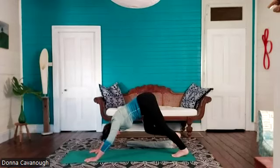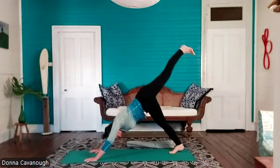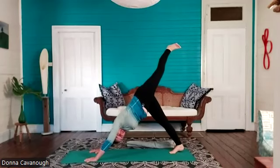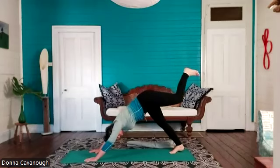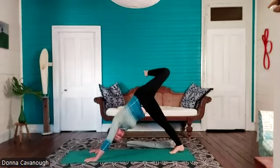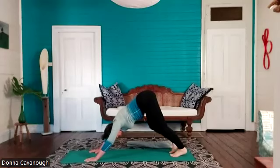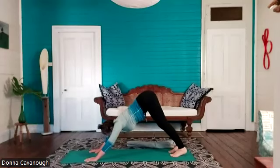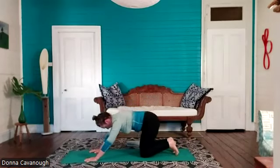Beautiful. Release that side. Lift the left leg. Lift the left hip. Turn the front torso to the left, so you're looking under your left armpit. Bend the leg. Nice big stretch on the left side. Good, and then releasing that side back to center. And drop the knees to the floor.